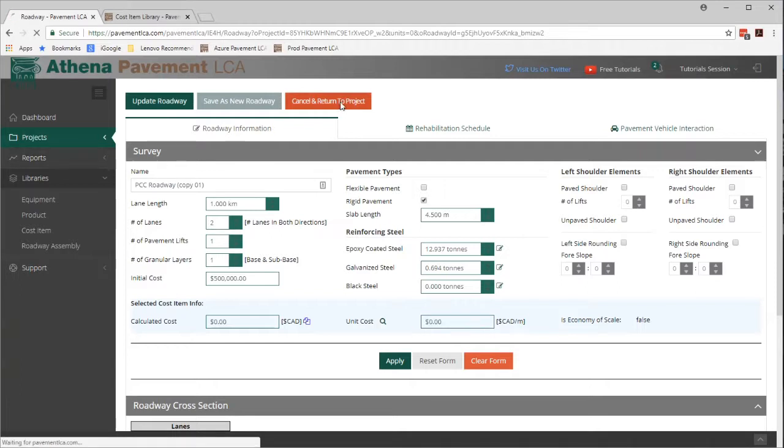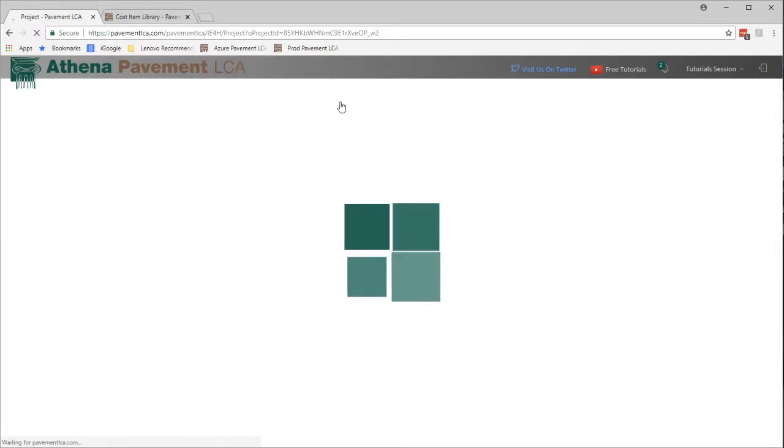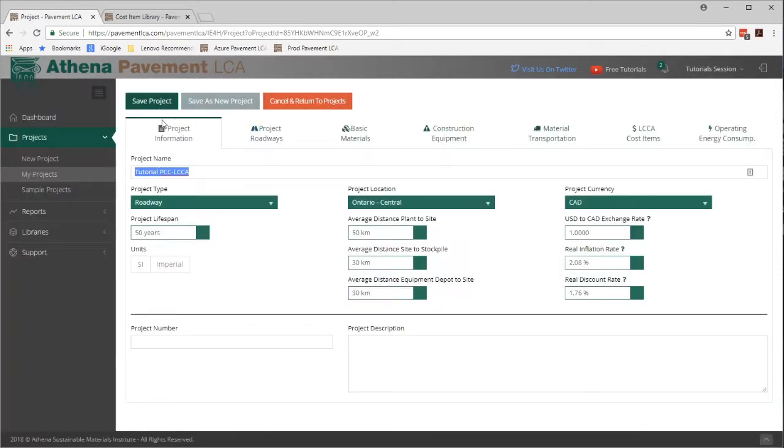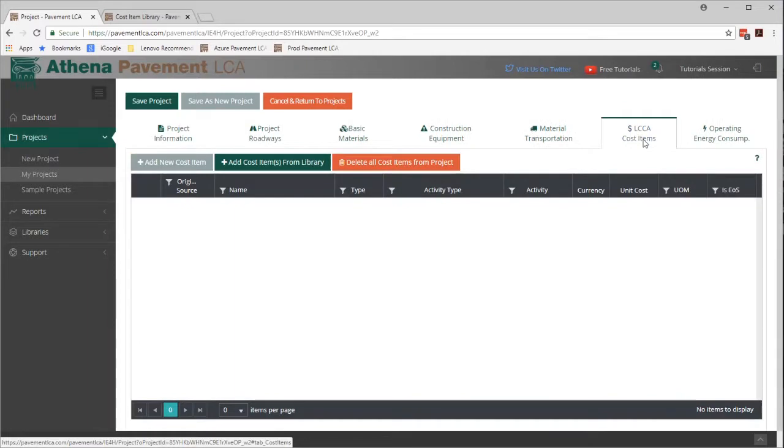So I'm going to return to the project level, where we have project information, roadways, etc. And I'm going to go to the LCCA cost items tab over here on the right. This is blank because we have no cost items for this project.